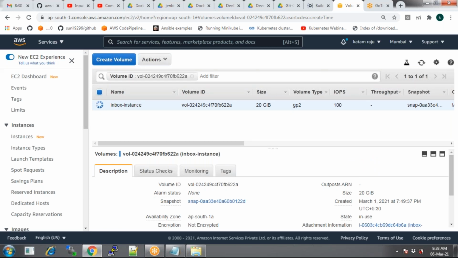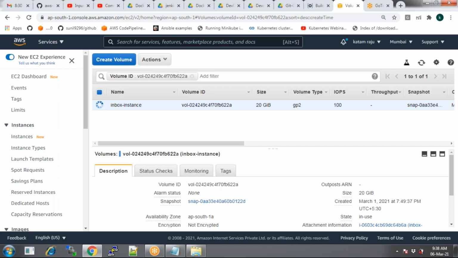So what type of question can we expect on this? Now, if I want to alter a volume size, can I alter it without changing the instance status? No. So when I say alter, it means you have multiple things.